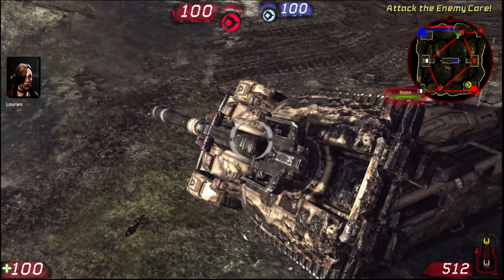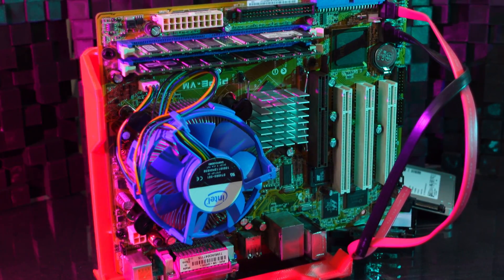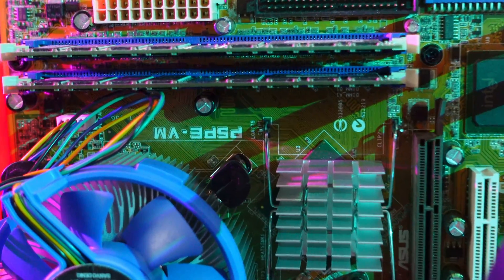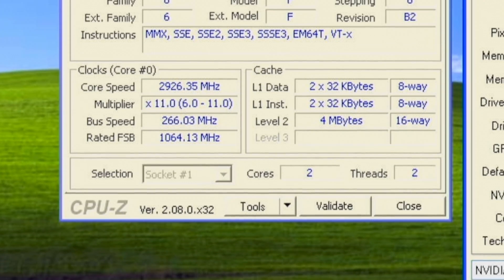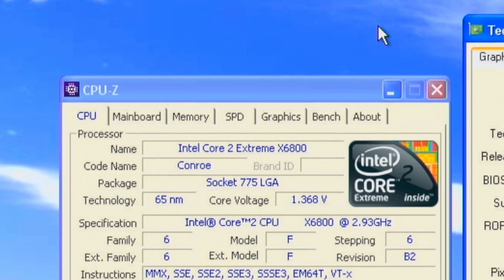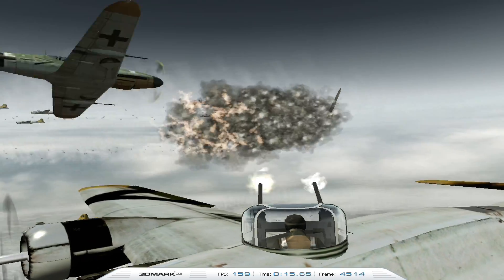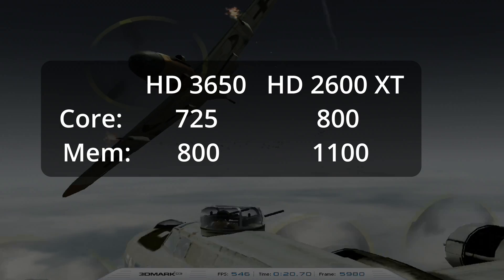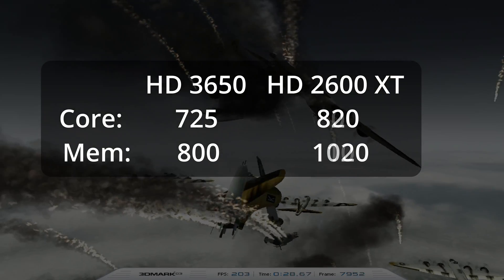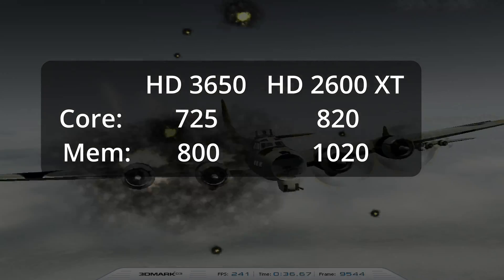Now for benchmarks. As with the 6800 GS, I'm testing the Radeon HD 3650 using my fast AGP test bench, built around an Asus P5PE-VM motherboard running the Intel 865G chipset. The CPU is the fastest available for the board — a Core 2 Extreme X6800 running at its default 2.93 GHz, as the Asus motherboard doesn't expose overclocking controls. The board supports DDR400 RAM and AGP 8X with sideband addressing and texture acceleration, both enabled. I'm running benchmarks at two performance levels: stock settings labeled "3650" (725 MHz core, 800 MHz memory), and maximum stable overclock labeled "2600 XT" (820 MHz core, 1020 MHz memory).